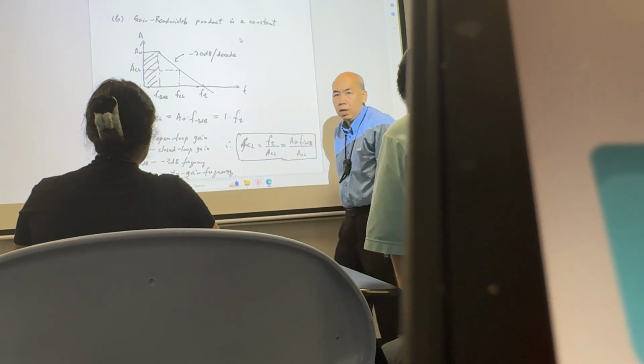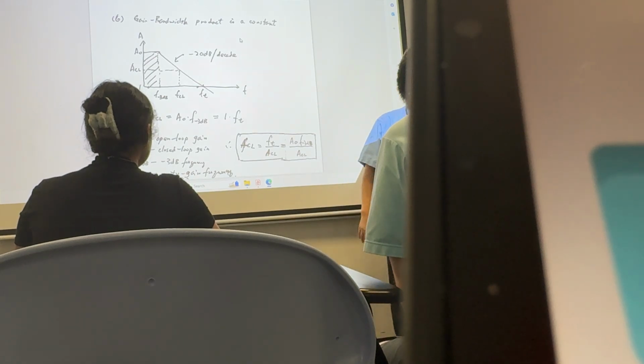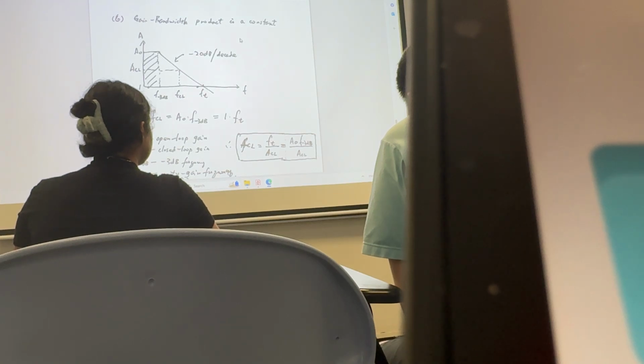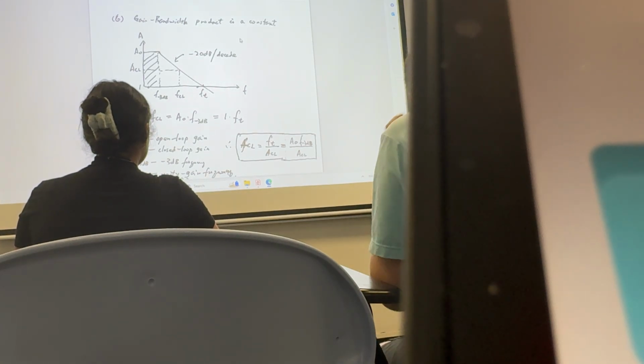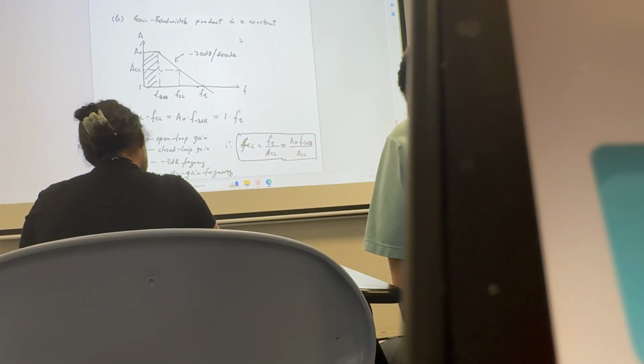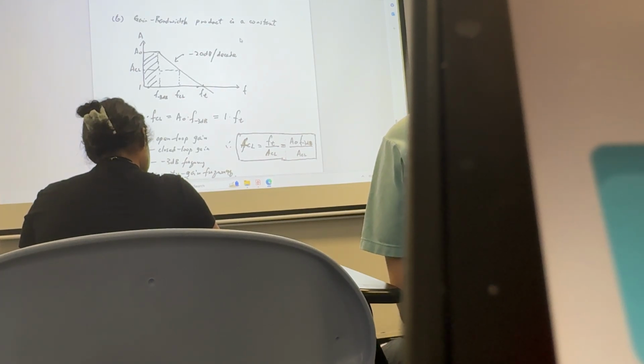So you must be very careful about this property: gain bandwidth product is a constant. All the areas of the rectangles, the gain bandwidth products, are equal, depending on what area you want. If you want high gain, you have a small bandwidth. If you want wide bandwidth, you have a low closed loop gain. So it's a trade-off. You cannot have high gain and wide bandwidth, because the gain bandwidth product is a constant. If you design for 1 meg, your gain is only 1. If you design for 100K, your gain may be 10 times.